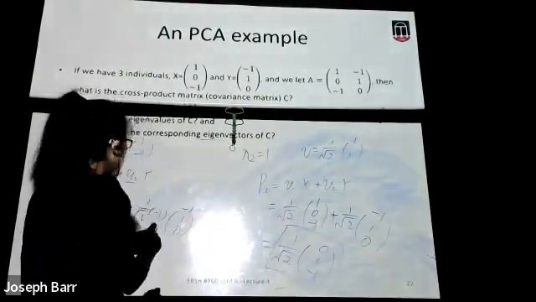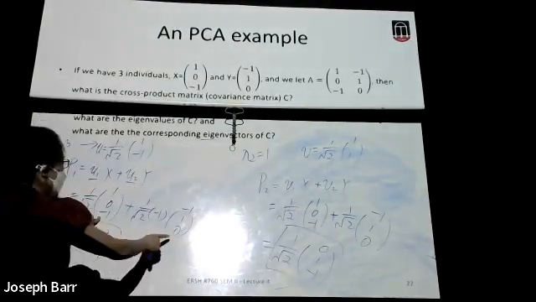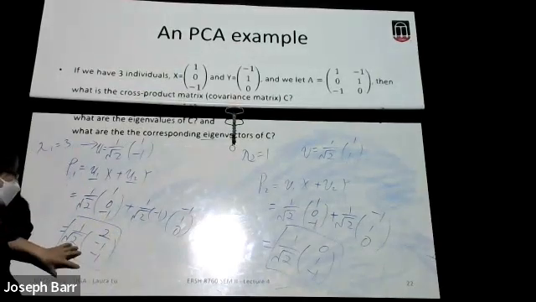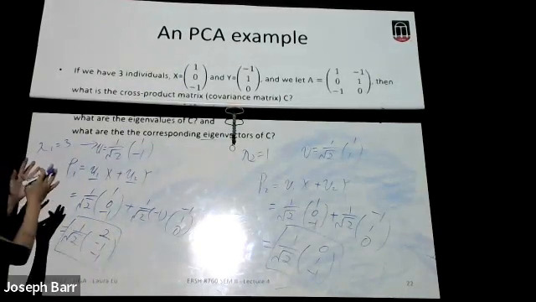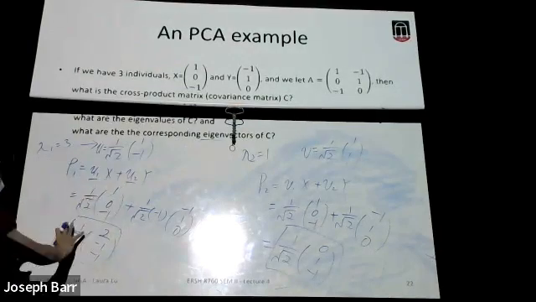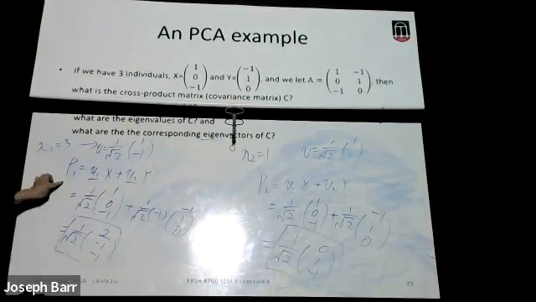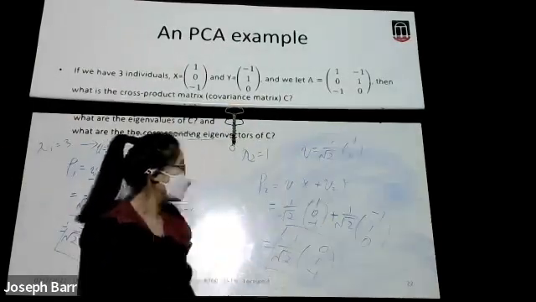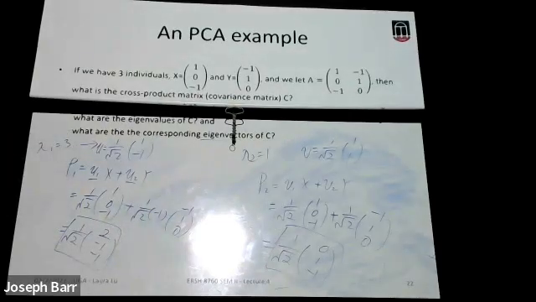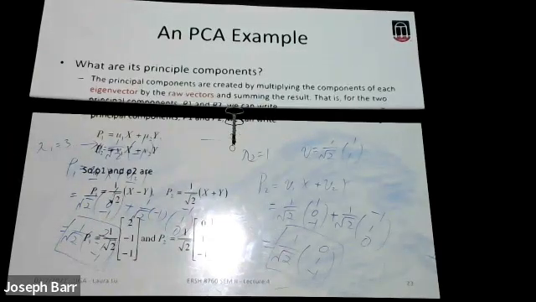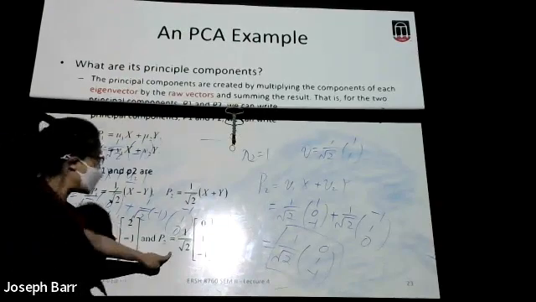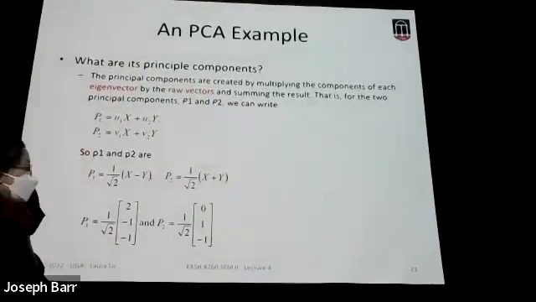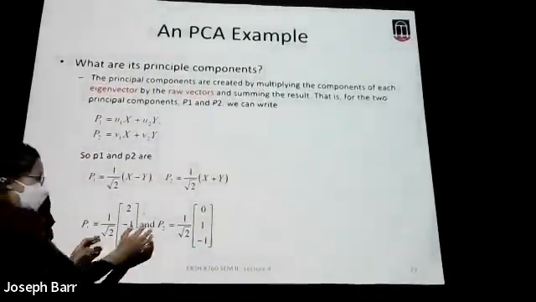So what does that mean? We have original x and y. But if you use this linear combination, we can get the biggest component. The information in x, y is shared the most by this component. This is also the smallest because we only have 2. P equals 2, so we only have 2 eigenvalues. So this is the second P, (0, 1, -1). So that's how we got the first component and the second component.